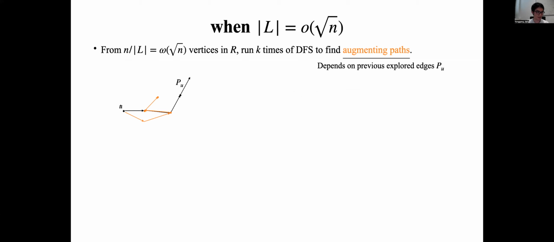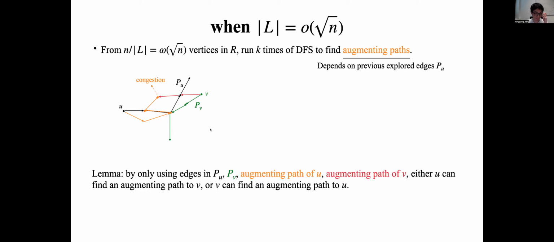What does this mean? It's like this node U uses the first iteration to get an augmented path, which is called P_U. Then in the second iteration, this orange path, once it reaches a node in P_U, is forced to go back in order to maintain vertex-disjoint paths. There could be another vertex V which has a different P_V. It's also trying to find augmented paths, denoted by this red edge. And they somehow reach the same point, and that will cause a congestion.